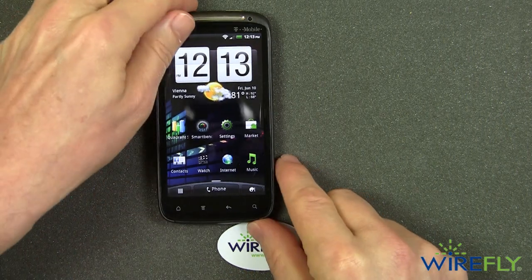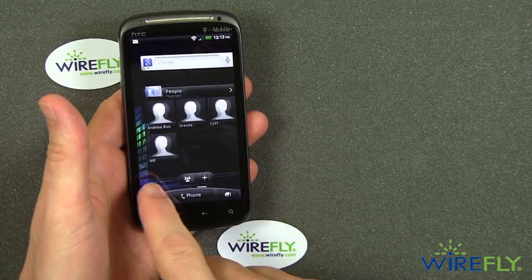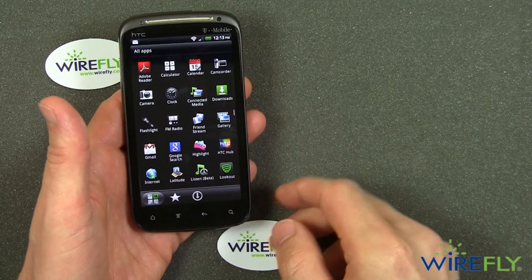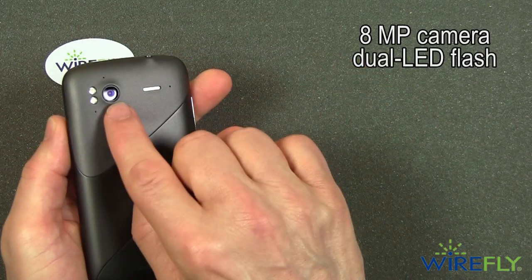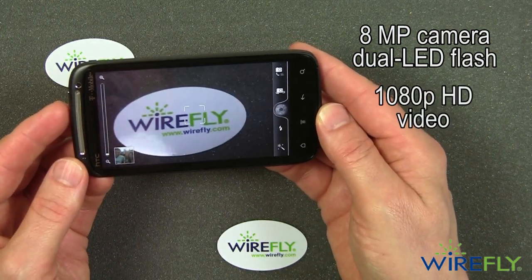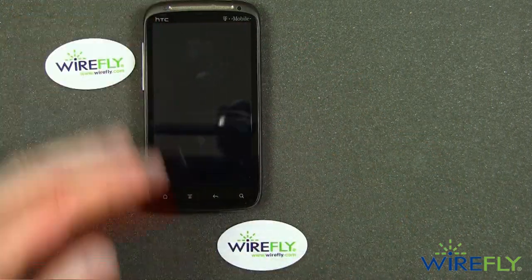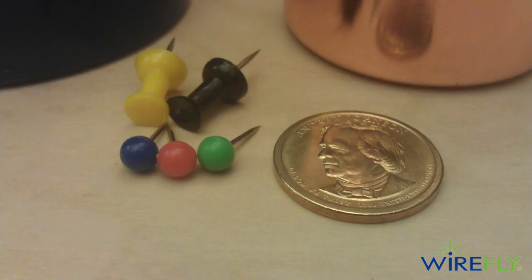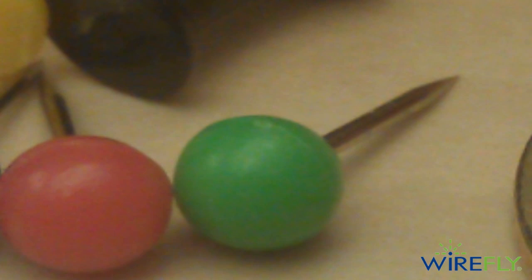Let's take a look at the camera. The camera is an 8-megapixel dual LED flash camera that can do 1080p video. Earlier today I took some photos at my desk — I set up a still life and found that the contrast in the photos was not particularly good; it looked washed out. The focus is reasonably good and there's some graininess typical of cell phone cameras, but contrast could be improved.